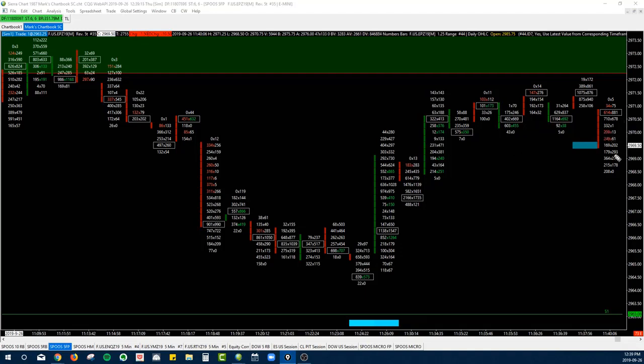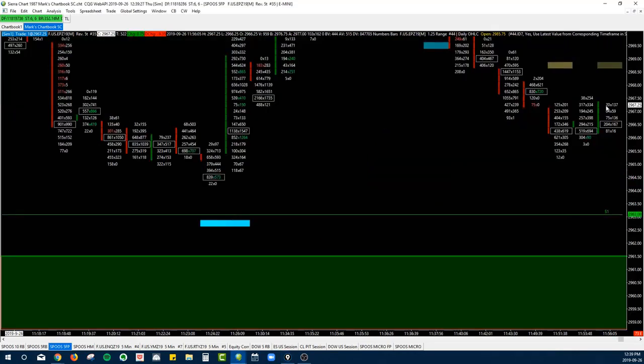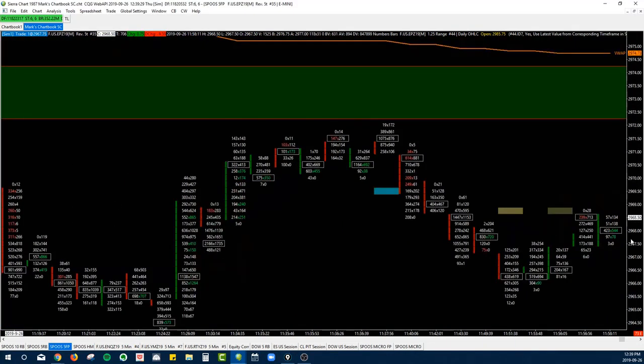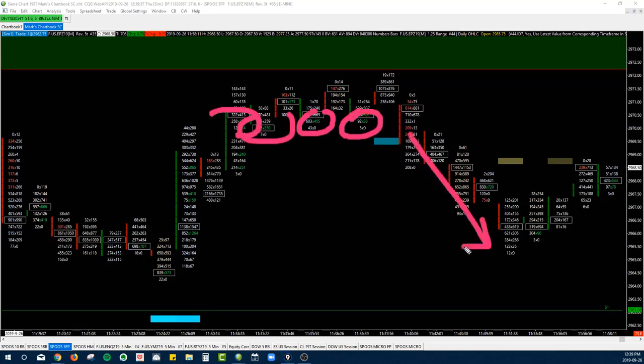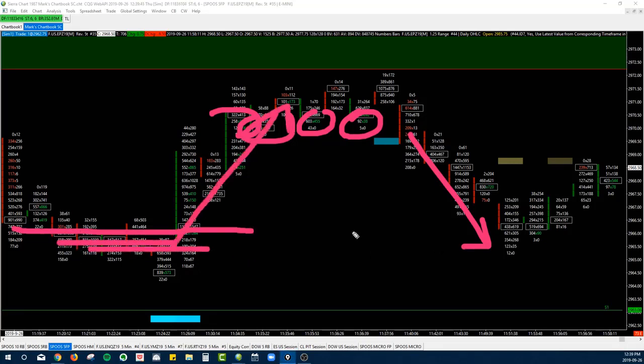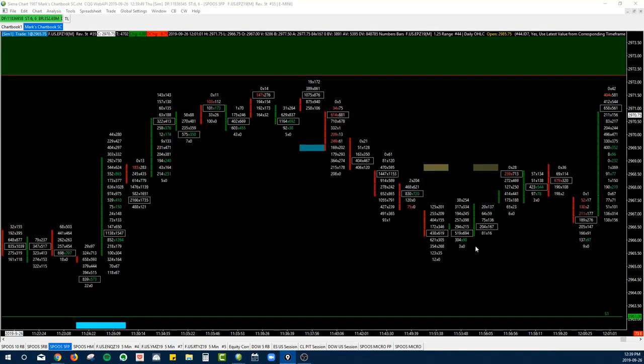From here, what you will often get is a bit of a rotation and a continuation lower. All right, and look where we come right back down into. From that sell side, we get rid of any of these longs that got long up in these regions. These guys' stops get wiped out. Look where they get wiped out into, right into the point of control, right into the volume cluster where we had that initial fade. All right, so now we come down in here and we start seeing some buying coming through.